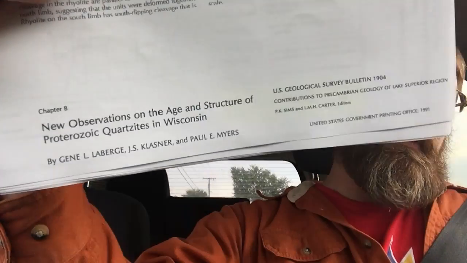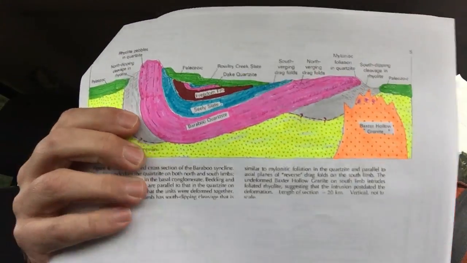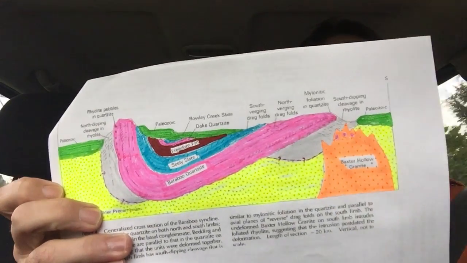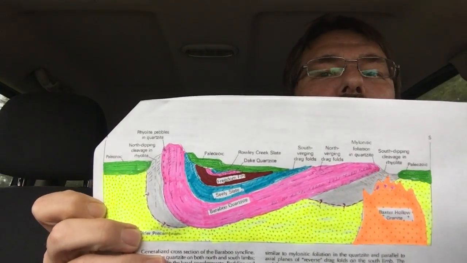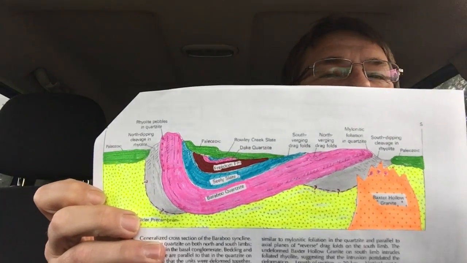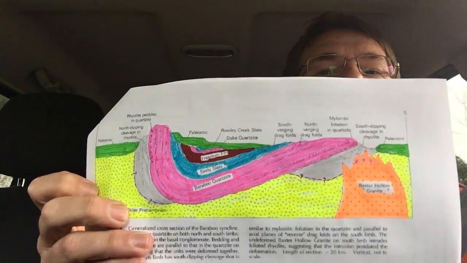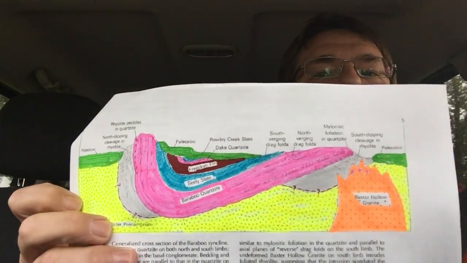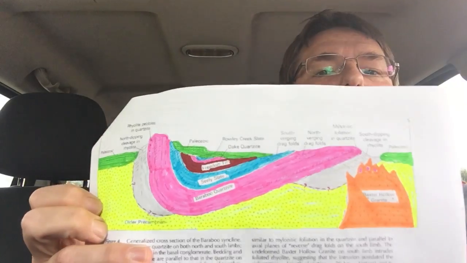It wasn't figured out in the Rockies or in Alaska or in the Appalachians or the Himalayas or the Alps. It was figured out in the Midwest. This publication here is actually a USGS publication. There it is right there. I colored some of the things for you. This is kind of like that cheap diagram I did in my other Geo-Rant, but this is a better diagram to show you what's going on.